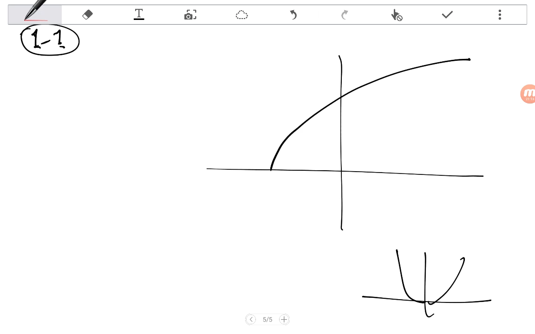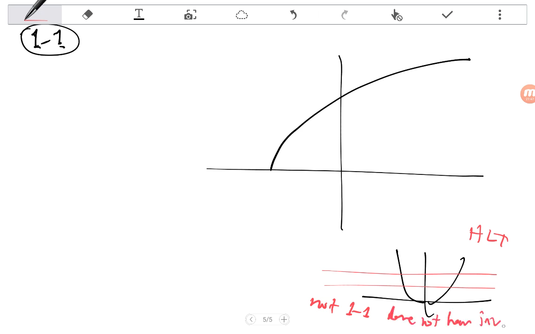We have learned that a function must satisfy the vertical line test. Do you remember that? The vertical line test was to identify if it is a function or not. Now there is another test, which is called the horizontal line test. That horizontal line test is for determining if it has an inverse or not. This, for example, is not 1-to-1. So if it is not 1-to-1, it does not have an inverse. We will treat functions like these to make them 1-to-1.